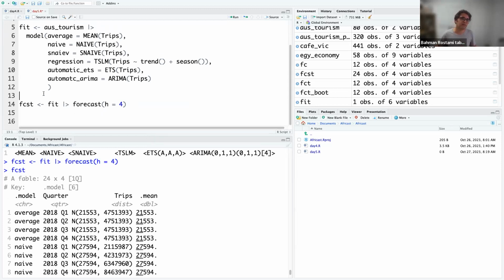And of course, between these steps, you can do a lot of things. You can look at the report, the components. If you are interested in understanding the fitting and the residuals, there is a lot you can do using glance, tidy, report, components. These are functions you have used before, but I typed them here for you to remember.